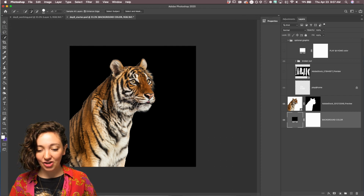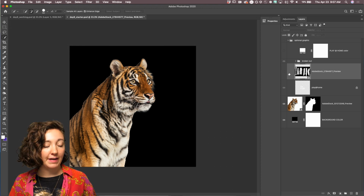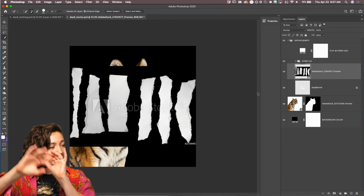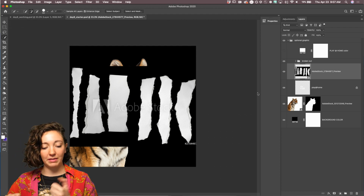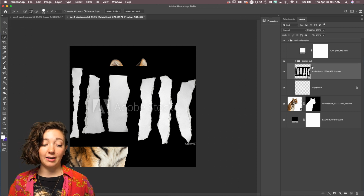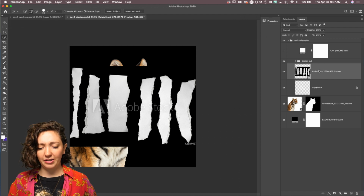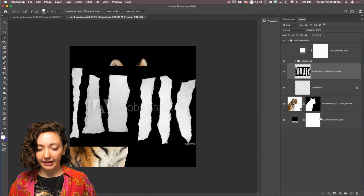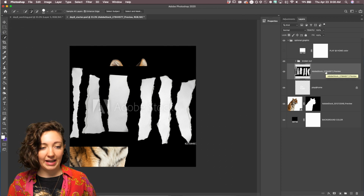That is some dedication. I wanted to show you one of my favorite ways to use an image like this that has multiple pieces, and I want to use all of them but independently, like rotate them and transform them. So I'm going to break them all out into their own layer. There's a lot of different ways you can do this. I'm going to rasterize this layer just so it's a little easier to work with. Right click and rasterize layer.